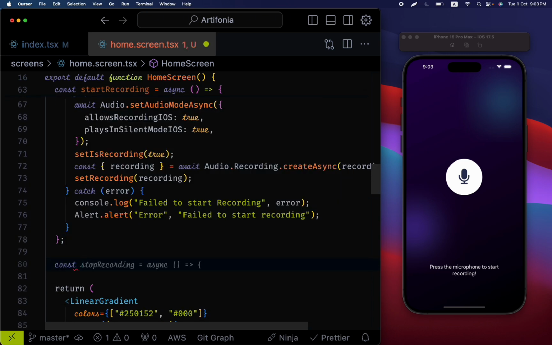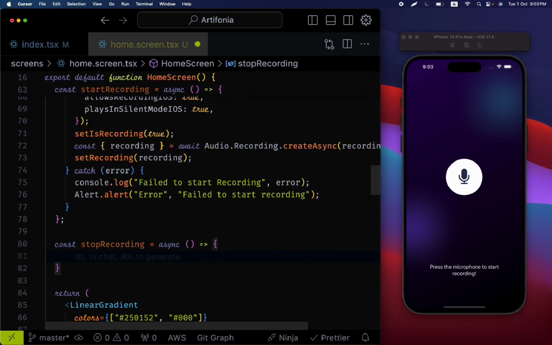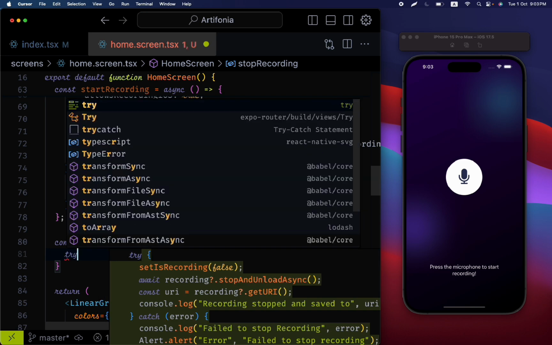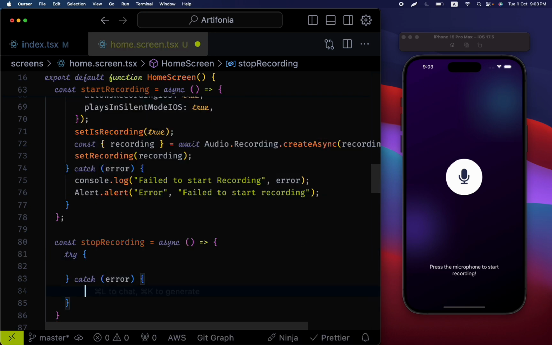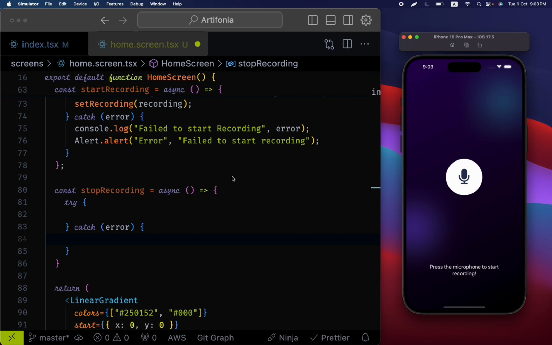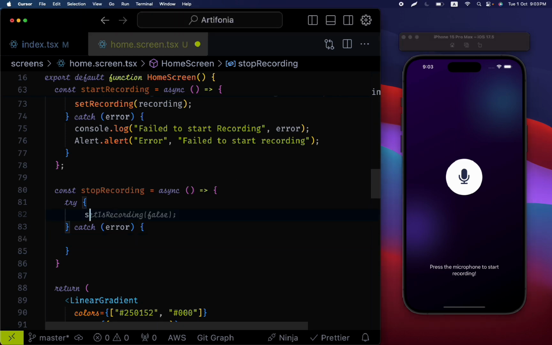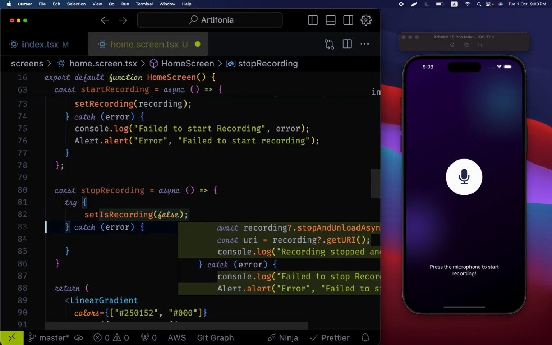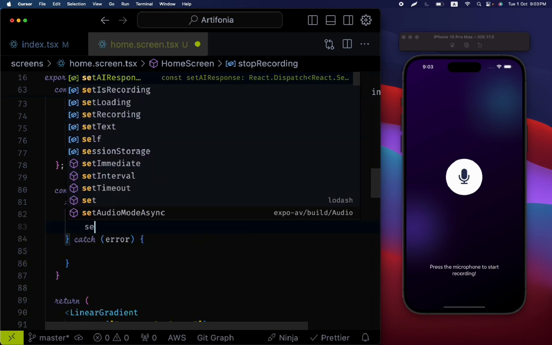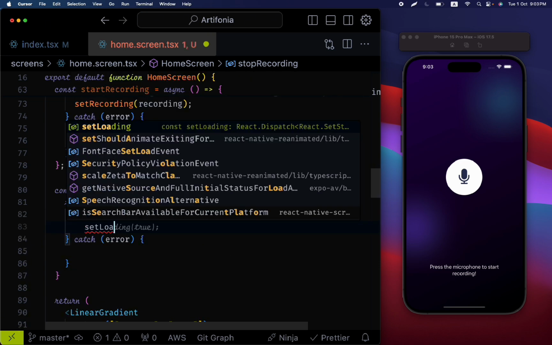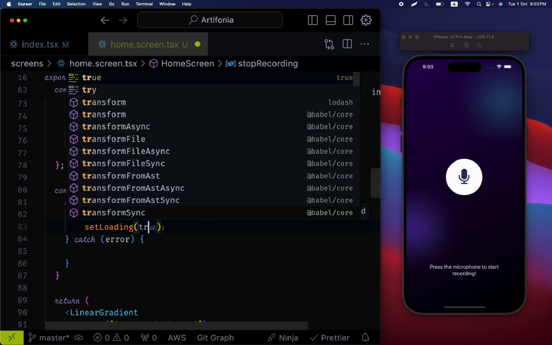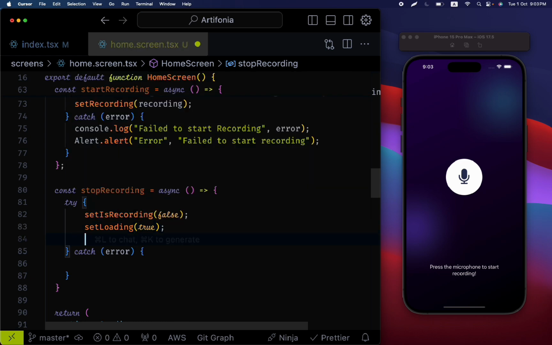Now we need to make another one for stop recording. So when we press that same button again, it will stop the recording, and that time we need to set our is recording state to false at first. Set loading state will be true that time, because we will send the voice, I mean the text, to ChatGPT, I mean the GPT-4 API, and GPT-4 API will give us a response.